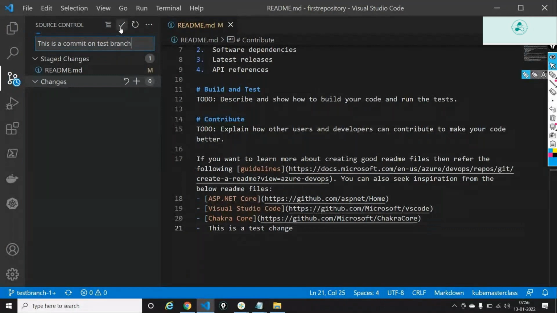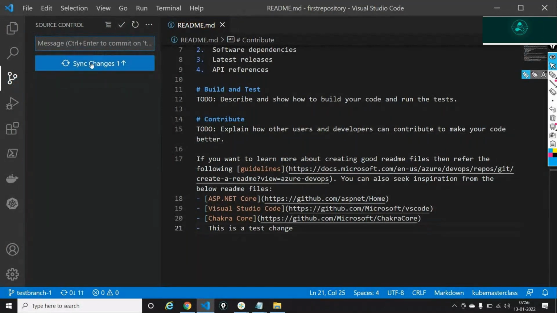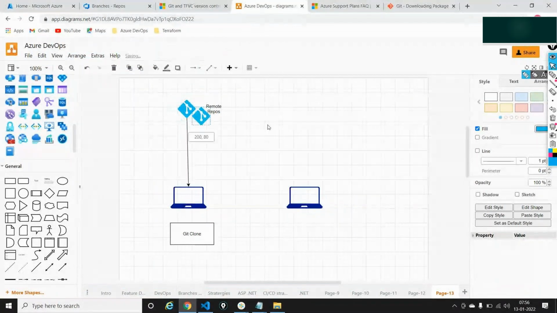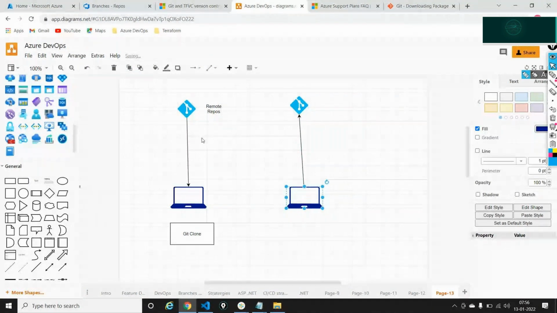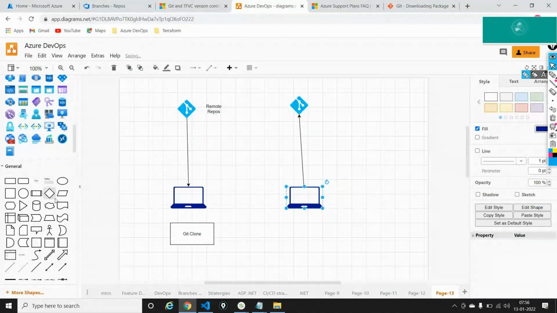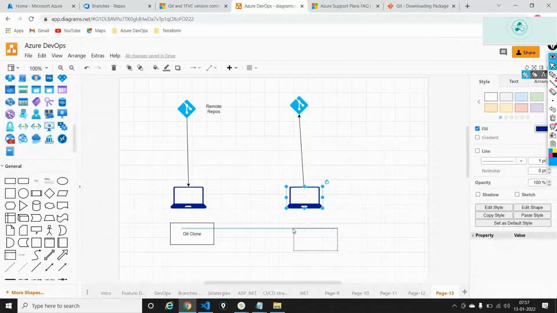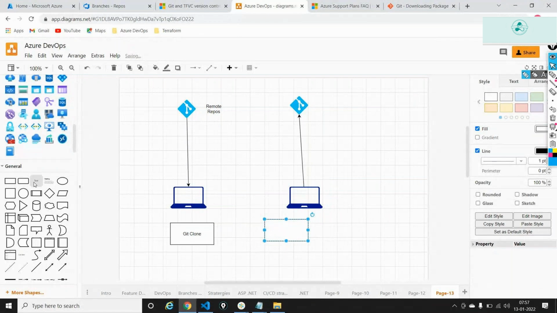As and when I do it, it's now telling me to sync my changes. This operation of uploading the change into the repository from my local machine is the direction opposite to what I did for a git clone. I am now making sure to upload all my changes from my local machine. This is called a push operation, a git push.